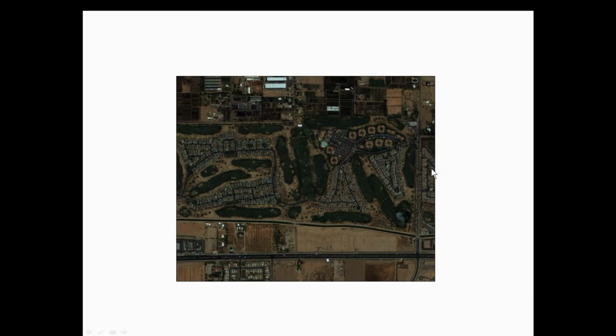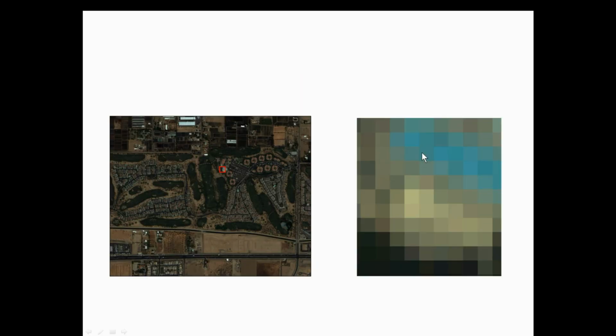When we're dealing with remote sensing, we're usually dealing with raster data. So here's a golf course, and I think I see a swimming pool from above. And here's part of the swimming pool and the edge of the golf course when we zoom in. You can see that this red box represents roughly the area that we zoomed in on. And when we zoom in, we can see that the entire image is composed of raster cells.